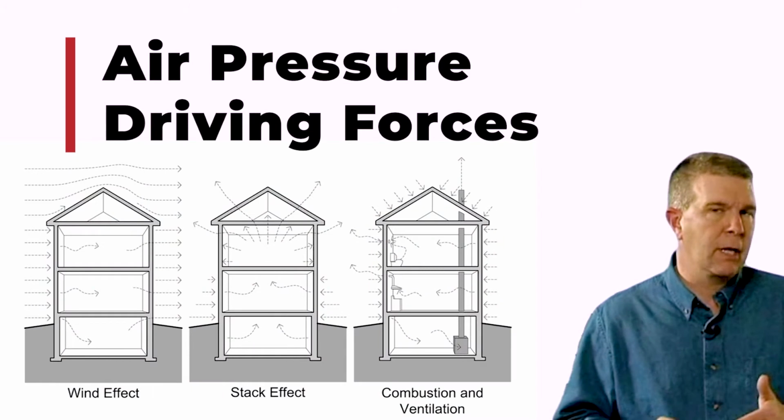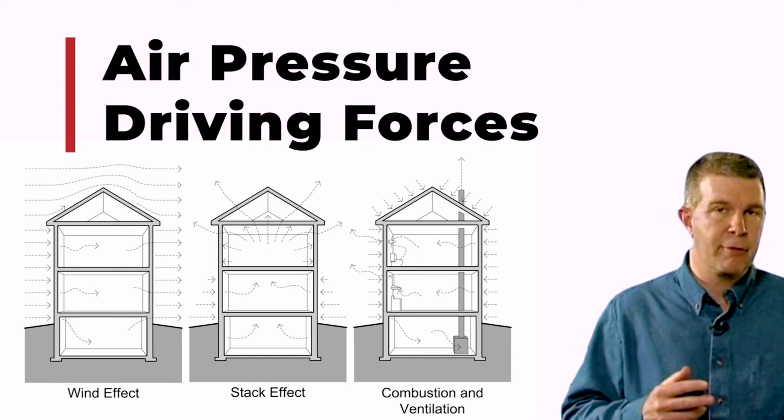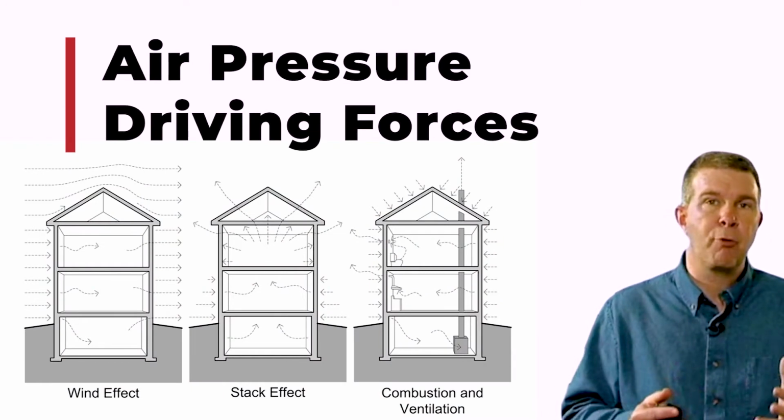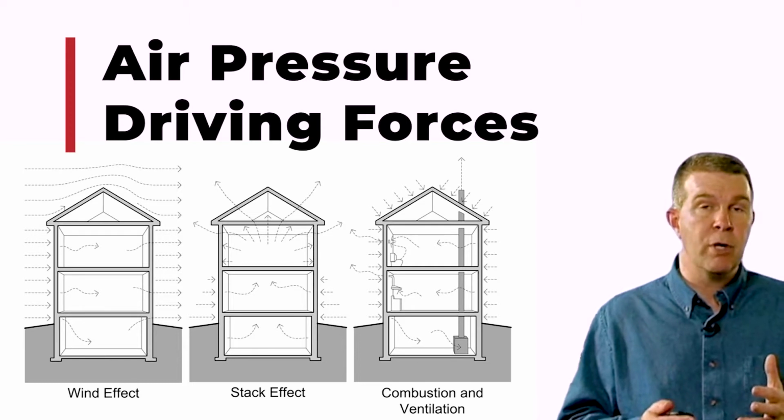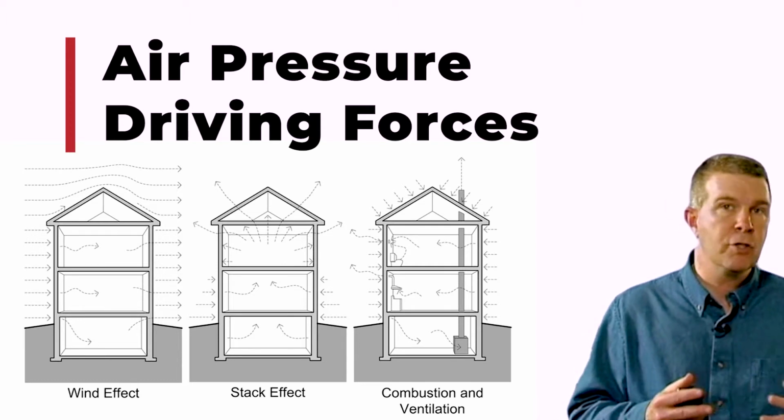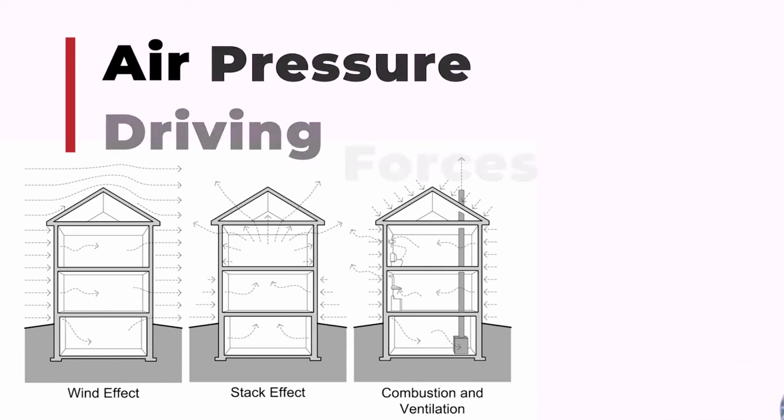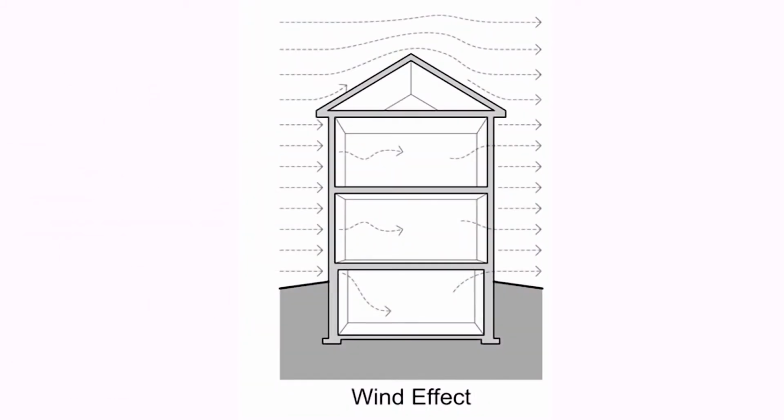Now there's another thing that forces air to move in and through our structure, and that is the pressures that are exerted on the building when different things are happening. First, there's the wind effect. The wind blows. When the wind blows, we have the windward side of a building. We have a leeward side of the building. On one side, you're going to get a positive air pressure, and the other, you get a negative air pressure. It's this wind effect that causes different forces to either push air into your structure or suck air out of the structure.